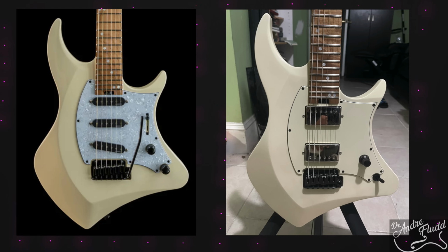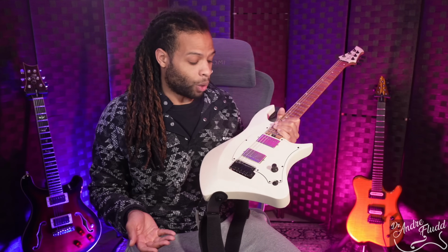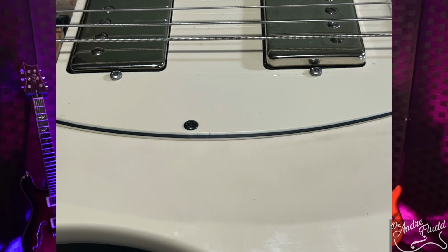Now, we could have kept the normal pickguard that came with the guitar, but I just had the idea to find a pickguard that would match the body of the guitar. It just so happened that the first thing that I searched and found on Amazon Prime was the exact perfect color. So I lucked out there as well. And then of course, Joseph did an amazing job of cutting the pickguard perfectly to match the old one, and also in a way that allows us to see the black in between the 3-ply pickguard.